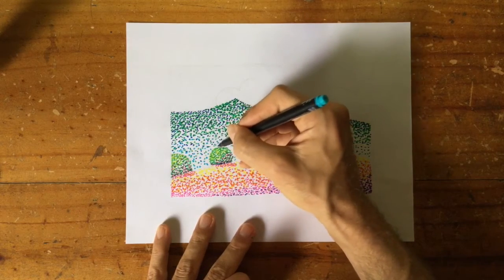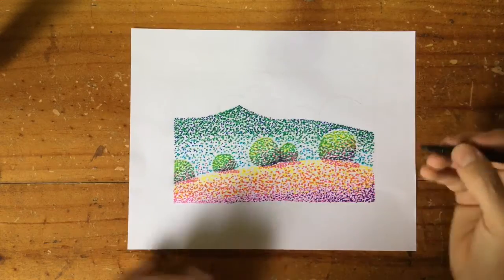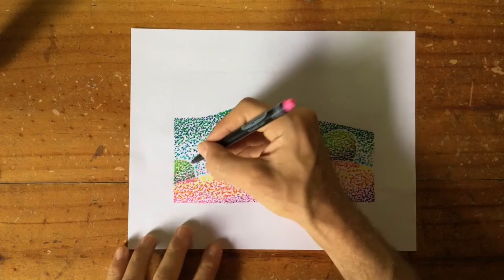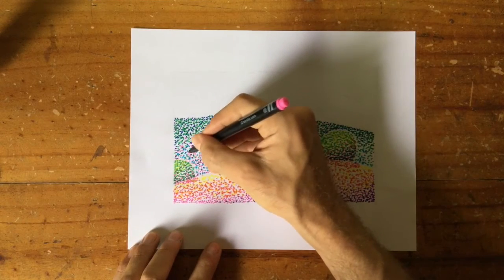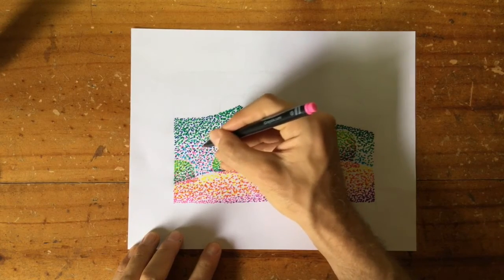But we're going to keep the dots still with space. We're going to add one more color. And that last color that I'm adding in is some more pink. And now I'm trying to fill up the spaces. So there's not too much white showing anymore.